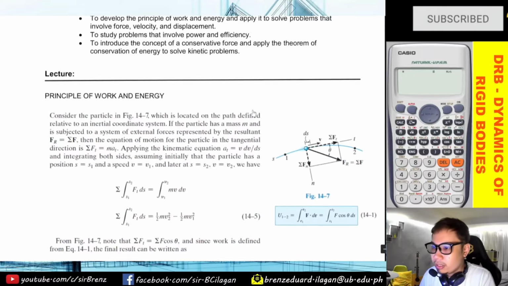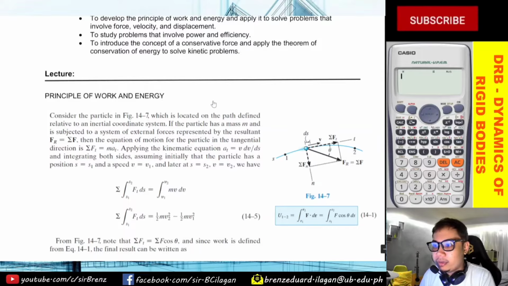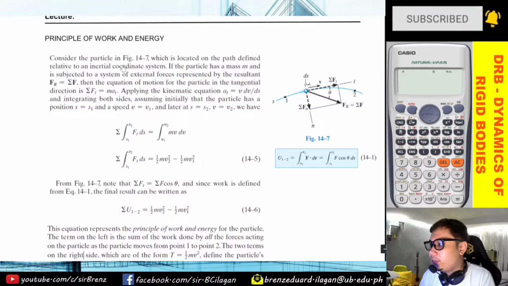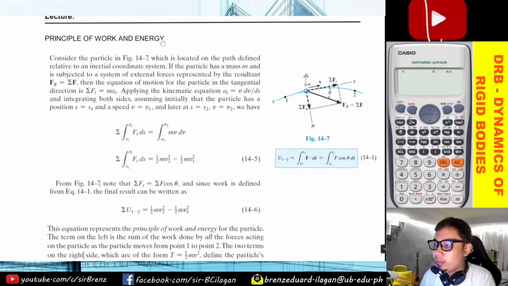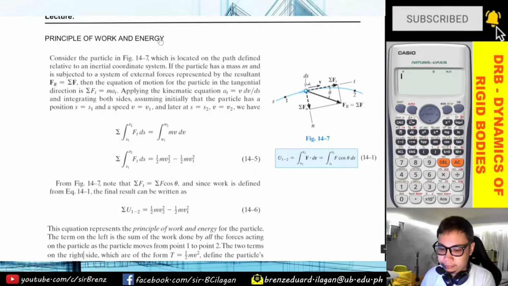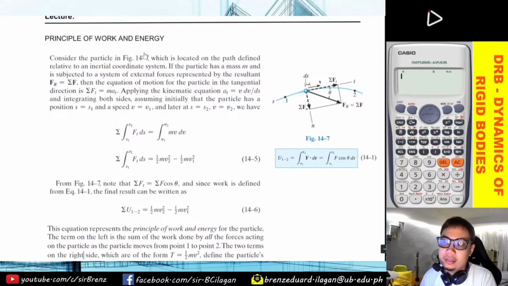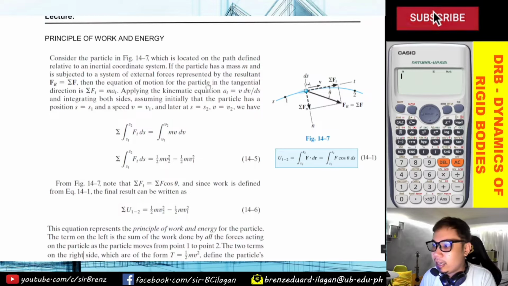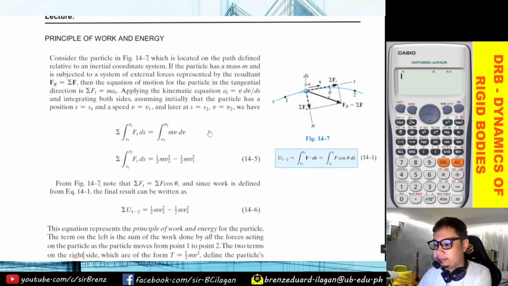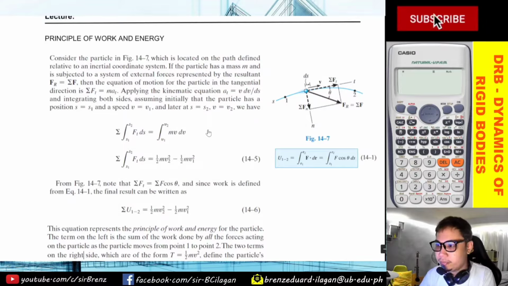Okay. So for the lecture part, under the principle of work and energy, basahin natin yung discussion. So consider the particle in figure 14-7. So guys, this is just the outline. I told you to read yung sinend kong copy ng lecture. Technically siya yung kabuuan ng libro, yung discussion part. So I only included here the important part or yung equation lang talaga na gagamitin natin. Sa discussion na yan, kaya ako pinabasa sa inyo at pinagawan ko ng outline para at least maget nyo kung tungkol saan ba or ano ba yung concept ni work and energy.